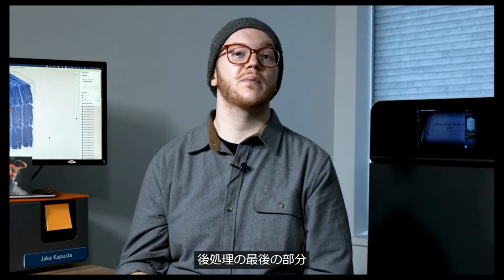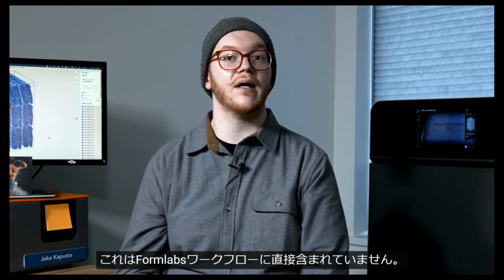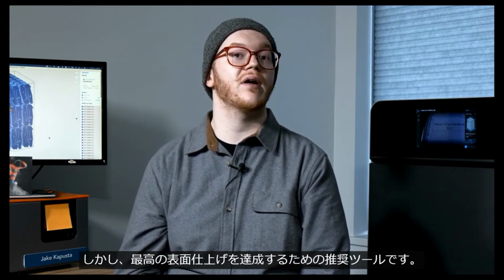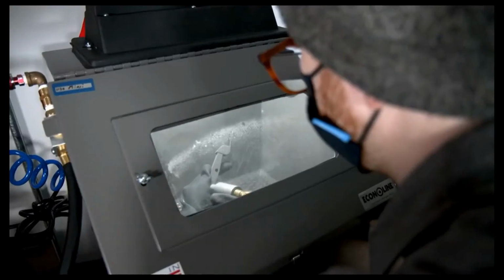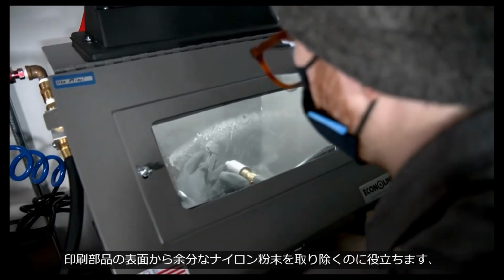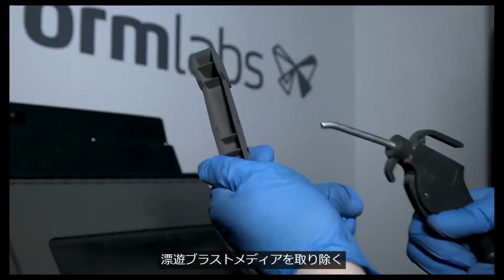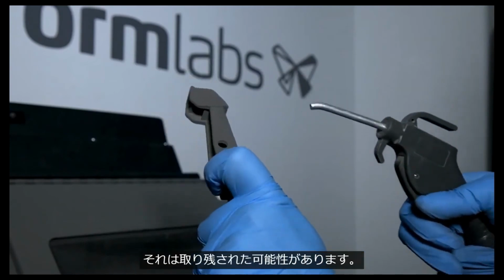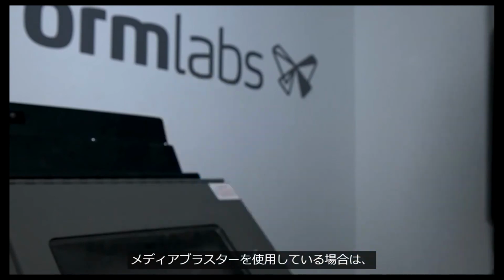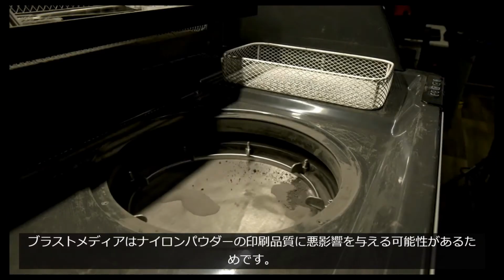The last piece of post-processing involves using a media blaster. This is an optional post-processing tool that is not included in the Formlabs workflow directly, but is a recommended tool for achieving a prime surface finish. A jet of air and fine glass beads helps to remove excess nylon powder from the surface of the printed part. Finally, a burst of compressed air should be used to remove any stray blasting media that may have been left behind. If using a media blaster, be sure to keep it separated from your Fuse1 workstation, as blasting media can negatively impact the print quality of your nylon powder.